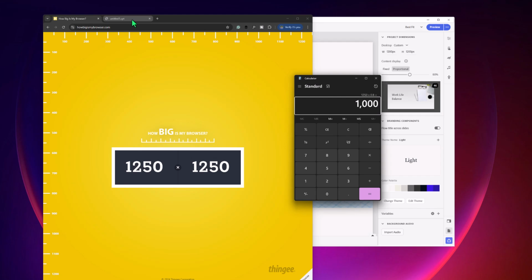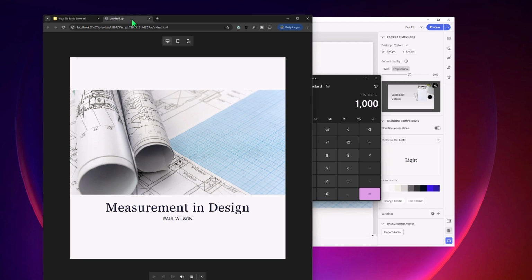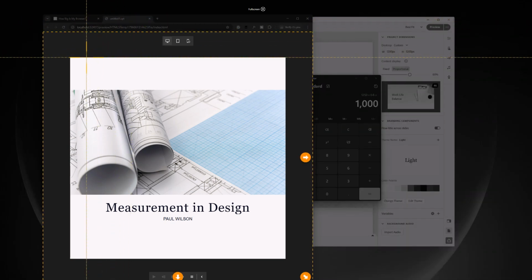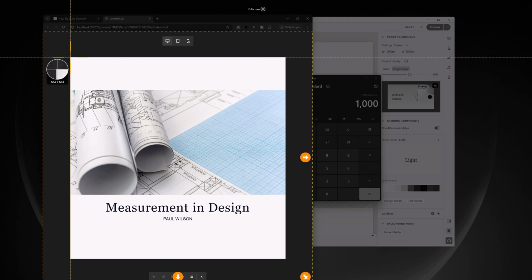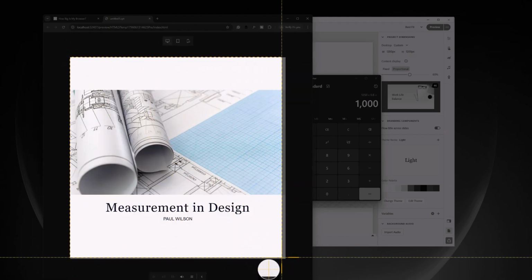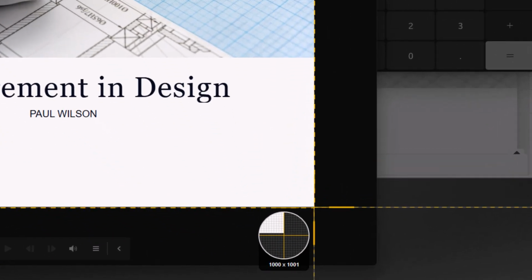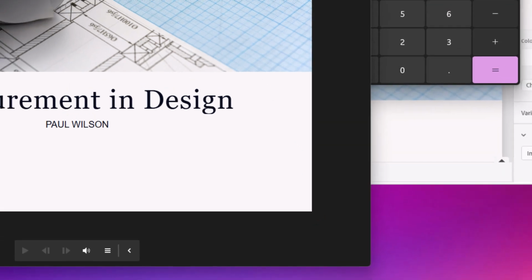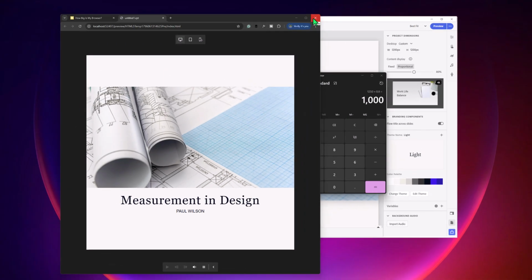And if we go here, and just do a print screen, we can determine, and my guess is that this is going to be bang on 1,000 by 1,000 there. Plus or minus a pixel here. Yeah, that's exactly what you're going to get. So that could be useful if you want to set a sort of maximum size. And once you go up to that size, if someone's viewing it on a larger browser with a larger monitor, they'll sort of see that maximum size.